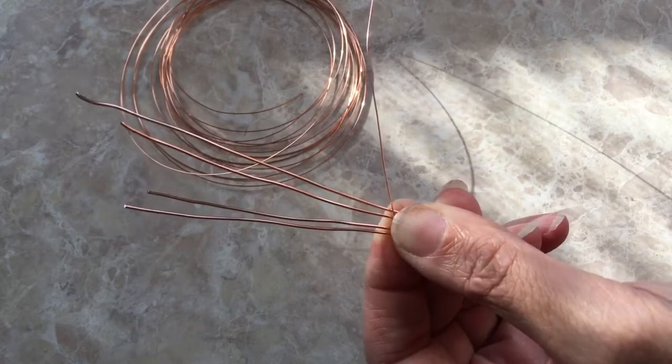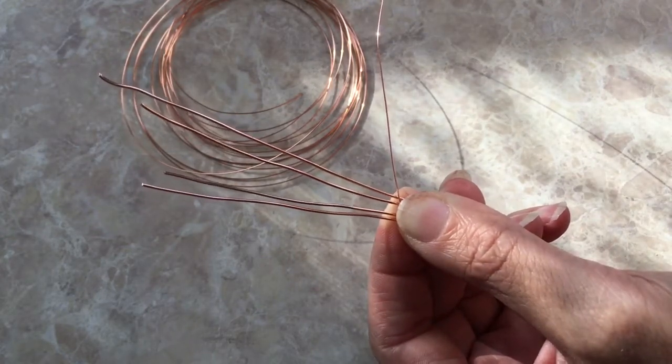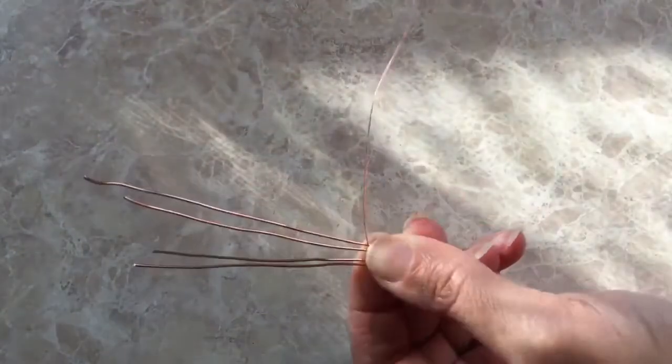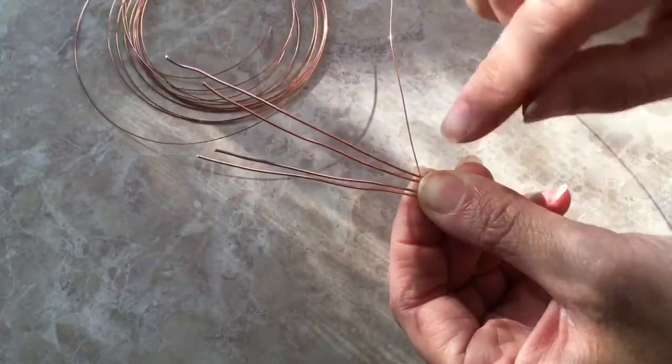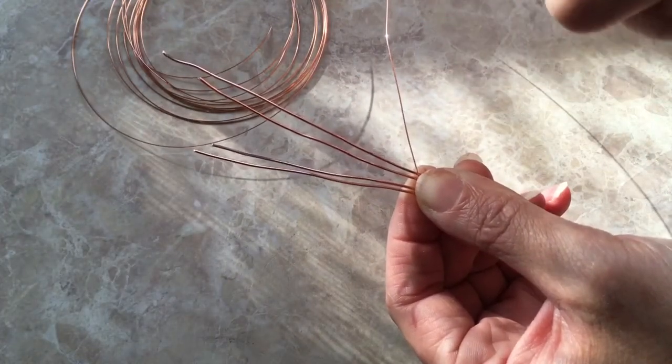I'm going to see how these go of art classes my way, and in these short videos I'm going to be showing you different weaves that you can do. So this is going to be a 4-wire weave. Wire size doesn't really matter all that much. This isn't a finished product of any sort.